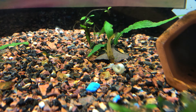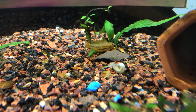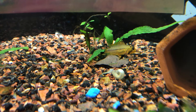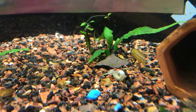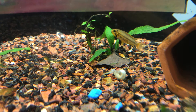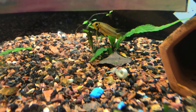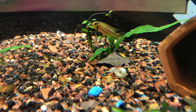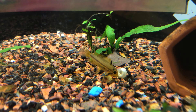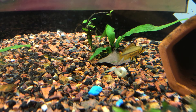Luckily, I have microworms and banana worms in my classroom. Right now the mother is collecting the fry and she just put a few on top of the leaf. They're hopefully getting some microorganisms off the leaf — that's one of the benefits of having leaves in your tank. I actually use oak leaves from my front yard because I know they are insecticide, pesticide, and herbicide free, so they are fish-tank safe. Locally sourced from my front yard, so it's safe for the fry.